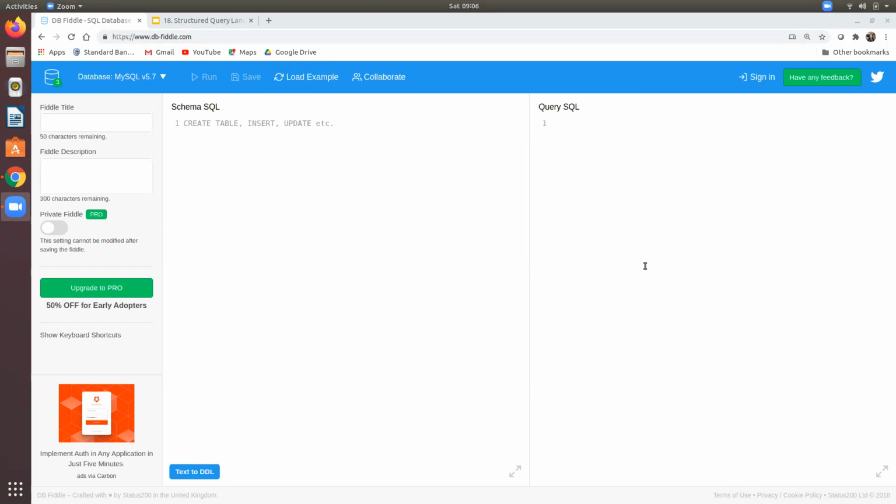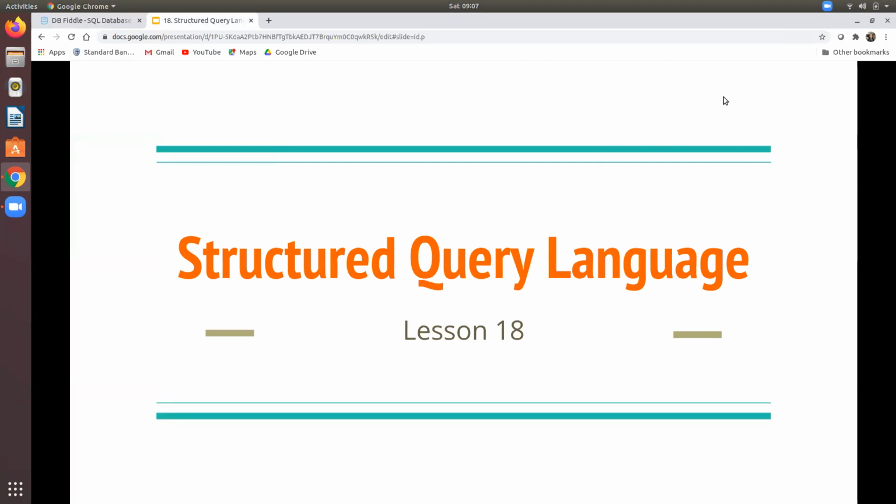It's similar to Regex tester, except for SQL, for structured query language, which is the programming language we'll be learning today. I know it seems crazy to learn a language in the last couple of lessons, but it's actually quite easy. It's a lot like English, actually. You'll see that it reads a lot like an English sentence, almost how you would say the thing is how you do it in SQL. And so it's not too difficult to wrap your head around.